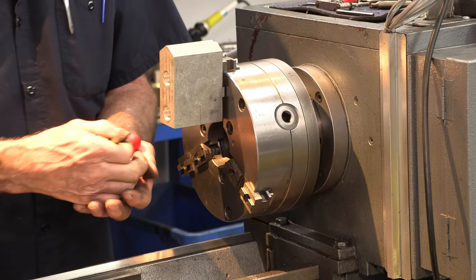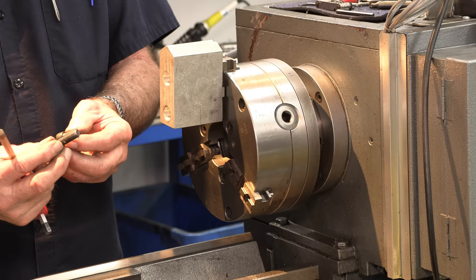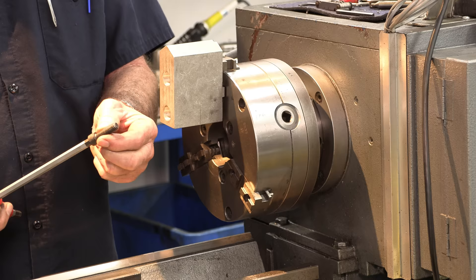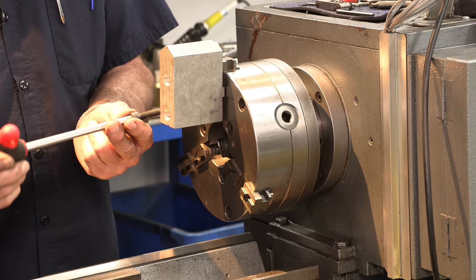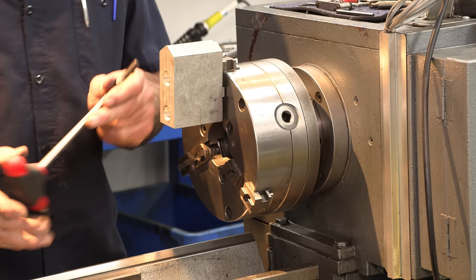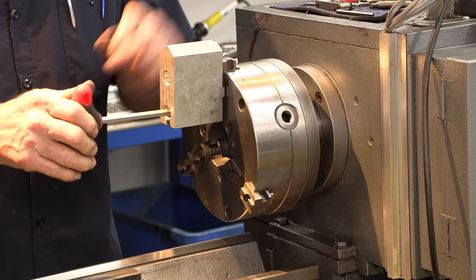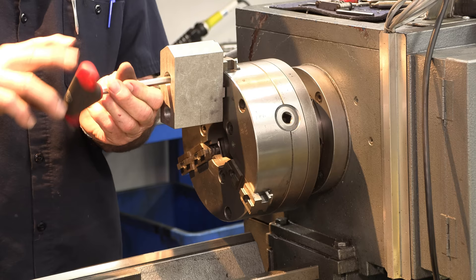The standard jaws have two lengths of bolts — both will screw in and grab. Ideally the long one would be best if you had three of that length. I'm going to put them on the inside because the jaw is going to be forced this way. So I'm going to put the long bolt on the bottom. I've already blown off the jaw so I'm not putting a dirty surface on there. Then I'm going to put the one that will grab, but it only grabs by about three threads on the outside.